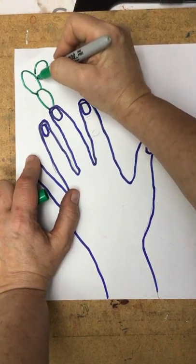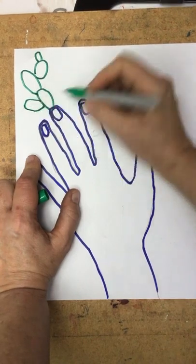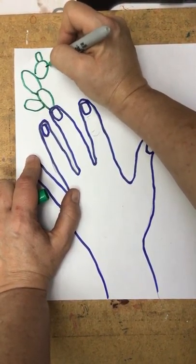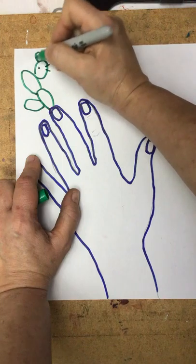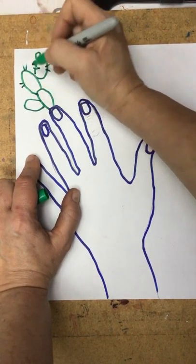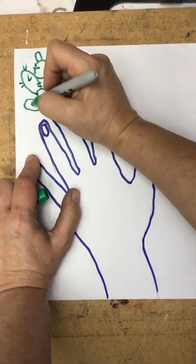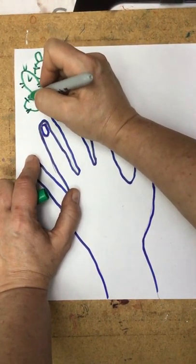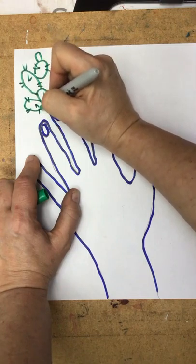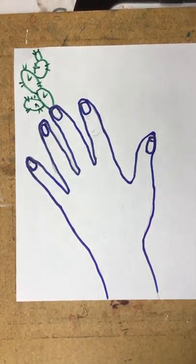You see here, or maybe another one would come here. So that would be one of my fingers. And I like to have, you see, that's my cactus. Okay, here. Okay, the one of them. And I think that would be not enough.